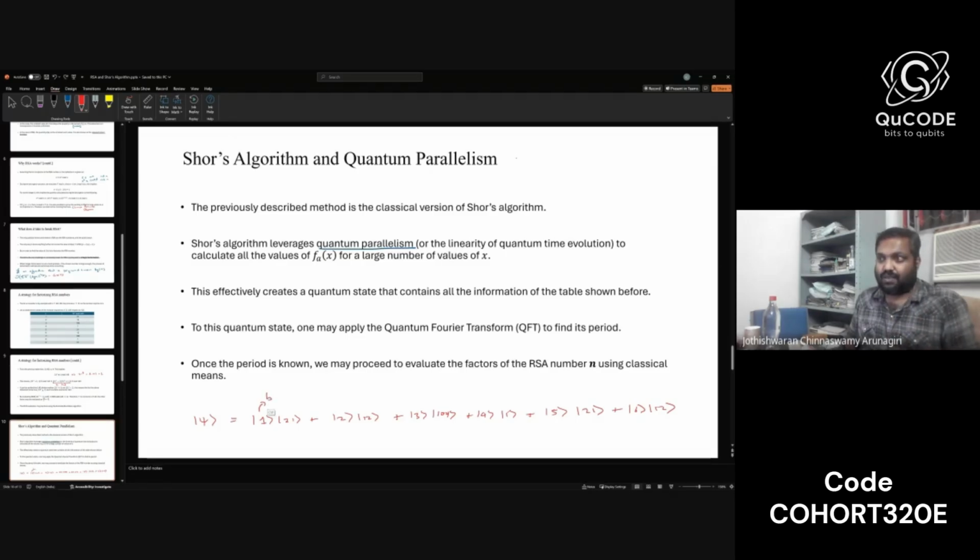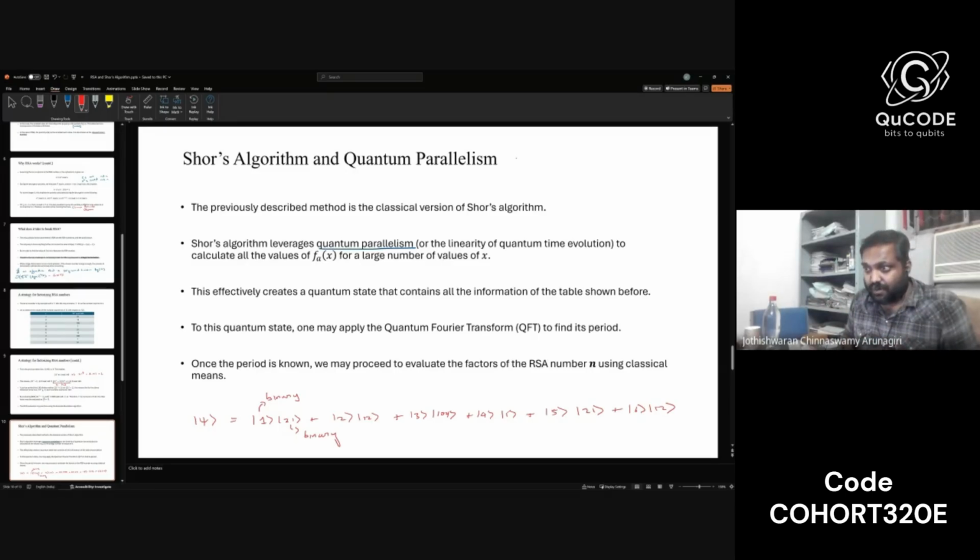So what I'm saying here is these will all be binary representations of these numbers. I know this number is always going to be between 0 and n-1. So if I have ceiling of log n qubits for this, I can represent all the numbers over here. If I have whatever the range of r I want to test, I will take those many qubits here. So these are all binary representations of those numbers, and I will have a state like this.